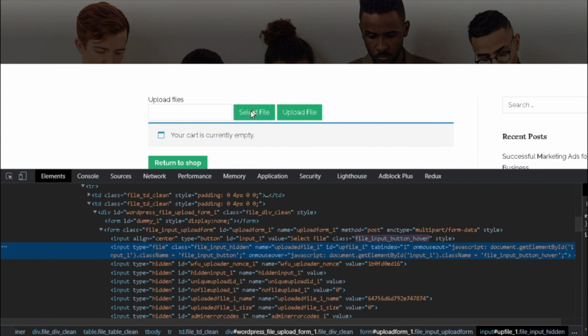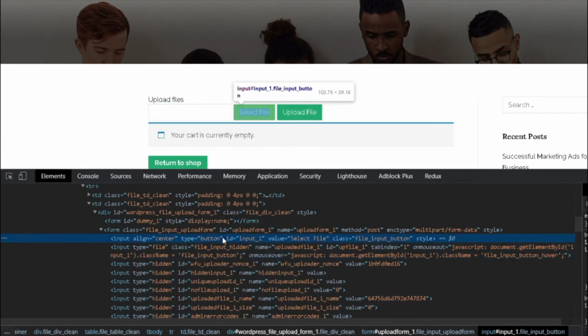Instead, what we see is the select file. So that time when we targeted select file, it was able to find it, except it could not really upload on that. Because to upload on something, it needs to find the input type file. So I know this is complicated, right? Because you need to target this element, but this element is not visible. Instead, the other element is visible, but when you're targeting that, you cannot really upload anything on that.